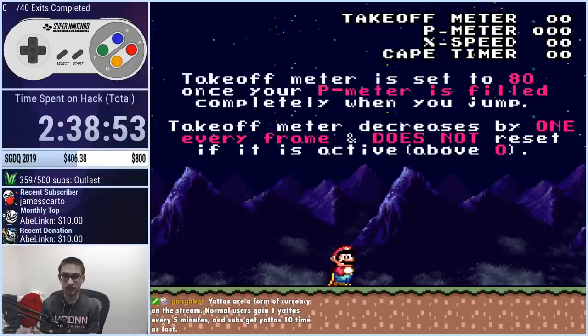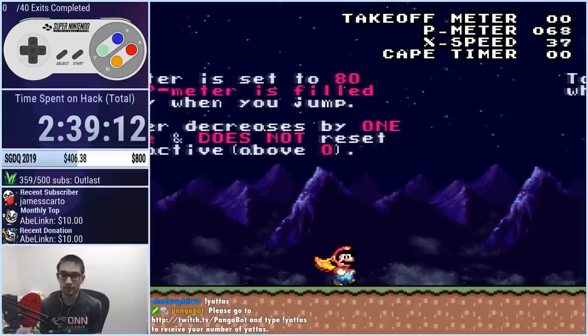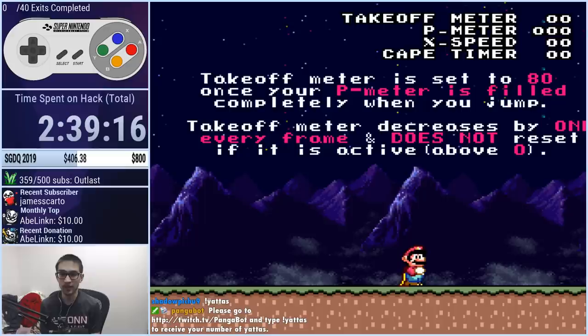It's set once your P meter is filled completely when you jump. So basically when you have P meter when you jump, takeoff meter decreases by 1 every frame and does not reset if it is active above 0. So that's basically telling you every time you jump with P speed, it doesn't get set back to 80. It'll only get set back when it reaches 0 when you jump at P speed.